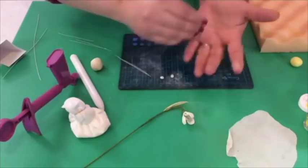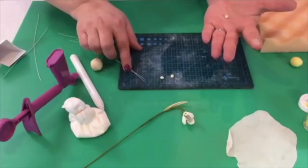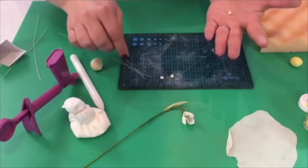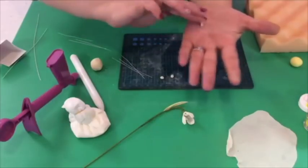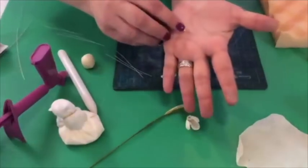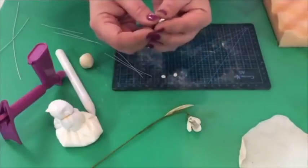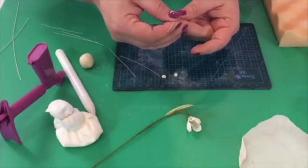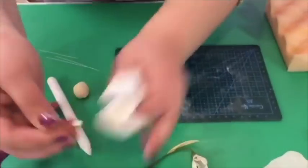So I will make these petals. You will see. And what gauge wire are you using? 35. Is that the finest one? Okay, so I make this like a teardrop, very small. Then I press it a bit. Now I just pick it, and by this end I put the wire in. I'm just going to move that line, I think that's easier.